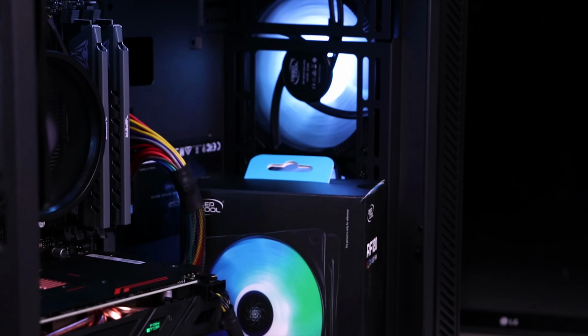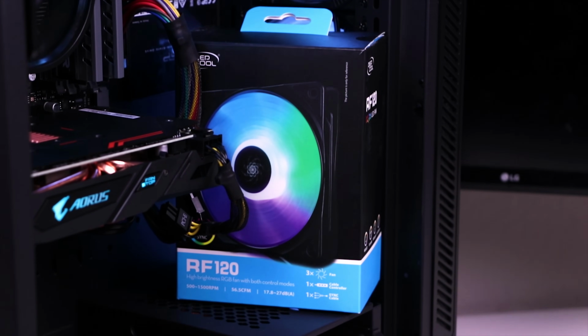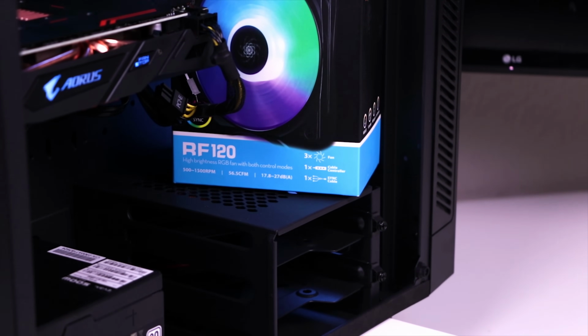Now, admittedly, I did add some extra fans to the front, but you can add those on later if you wanted to. Regardless, it's a fantastic looking case for the price, especially for $40.